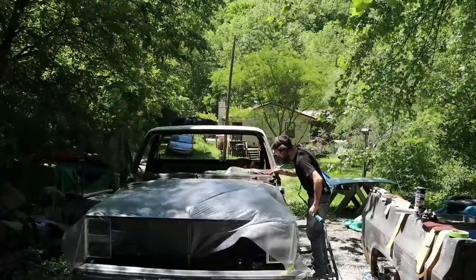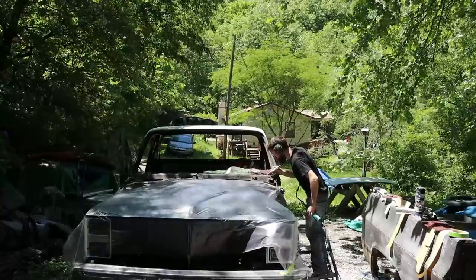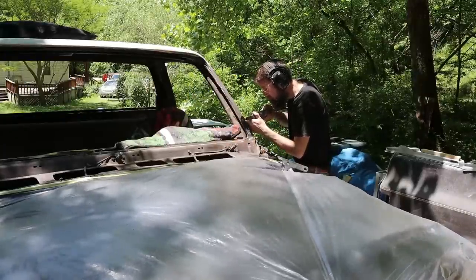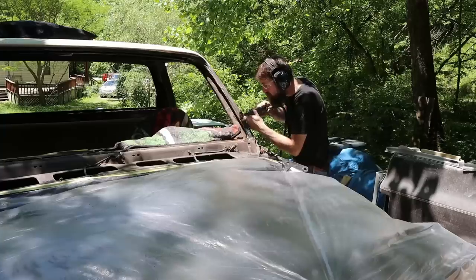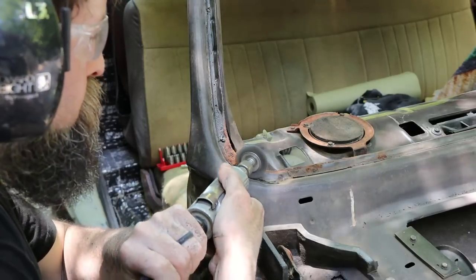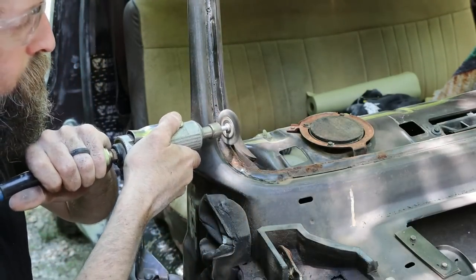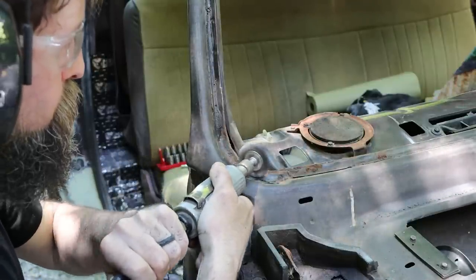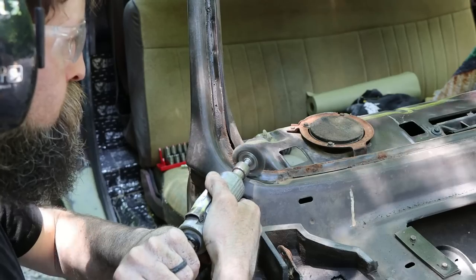So, one thing that I did that I'm super glad that I went through the effort to do is pull out this front windshield. You just couldn't tell how bad it was until the windshield was removed. There was quite a bit of rust and corrosion underneath that rubber windshield gasket that, had I left it the way it was and just lifted up and dusted some paint under it, it would not have been long at all, had this thing set out in the weather, that rust would have bubbled right back through that new paint, and a lot of my effort would have been wasted.